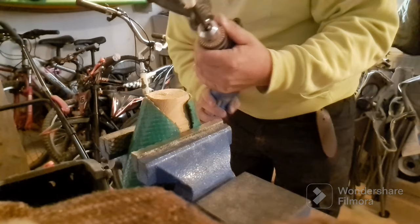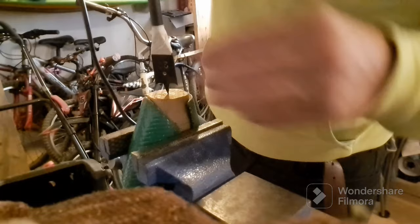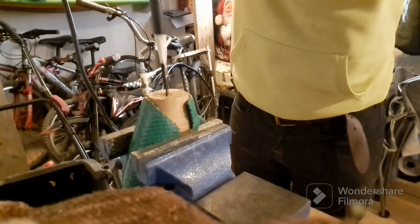But it's important now to go down through here, keeping this drill and drill bit level. Should I deviate, I could find myself destroying the wall. And as we've already said, that's the last thing we want. We've put in some time now to get this far. And slowly does it. I'm looking to keep the actual drill bit as level as I can.